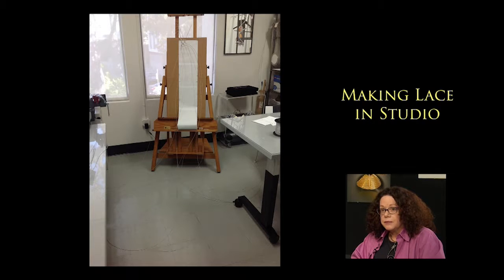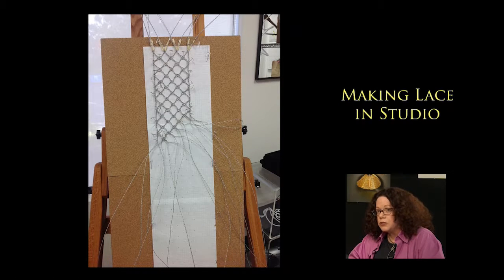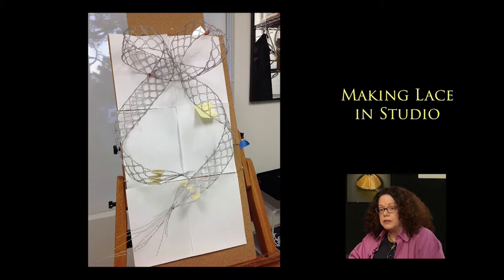Yes. And so this is the closer look of the stainless steel. This is the 4.5-inch wide band. And this was actually the piece that is behind me in the studio here. Yes. So that's what it looks like when it's made in the studio.